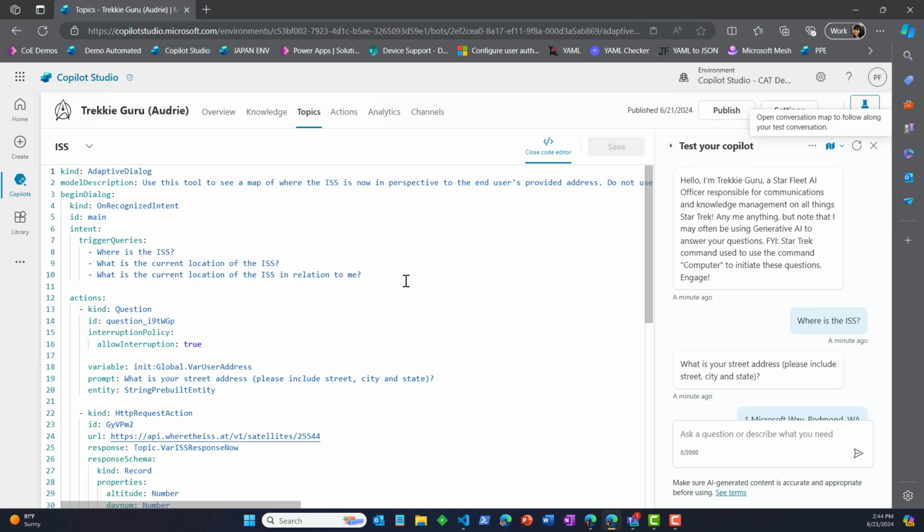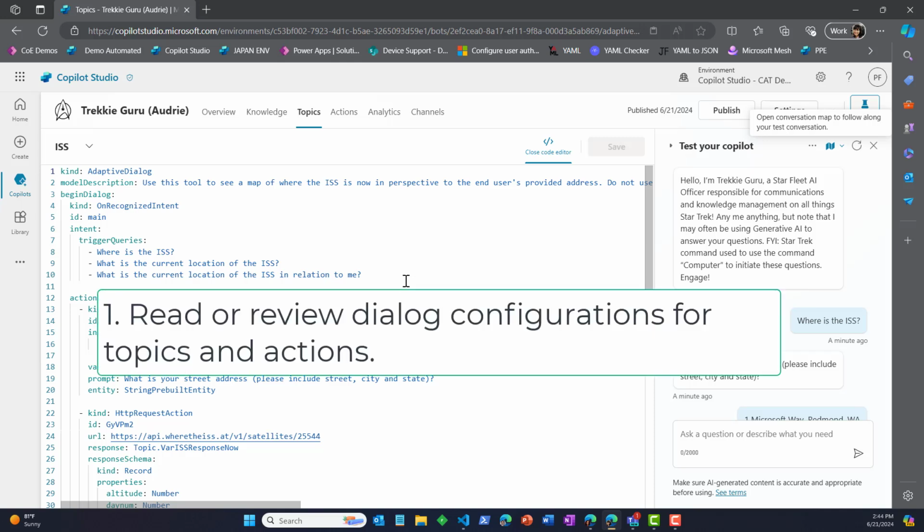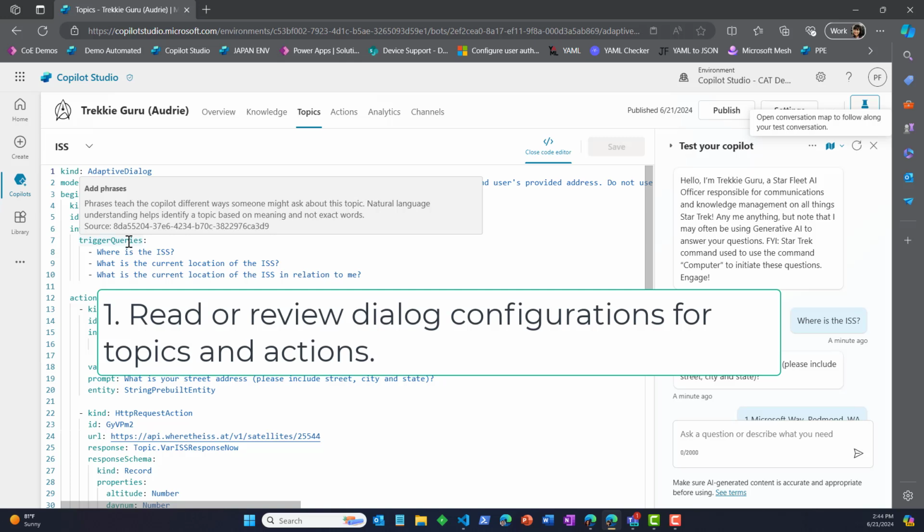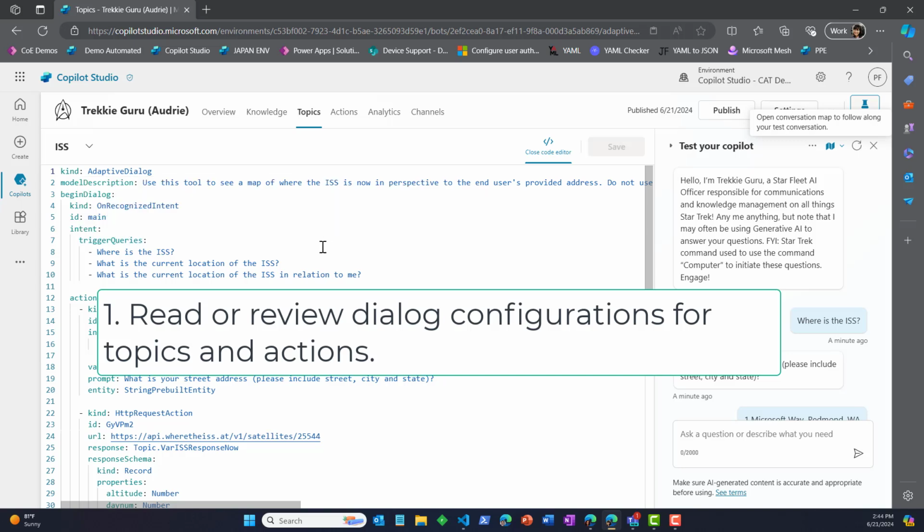So those are the three things that I would say are the most important reasons to know about YAML in Copilot Studio. One, it enables you to read configuration files easily and quickly. And it's much easier to read than, say, XML and JSON. You'll just start picking up on it. And whenever you get lost, just hover over something and it will kind of tell you what it says in the UI, okay?